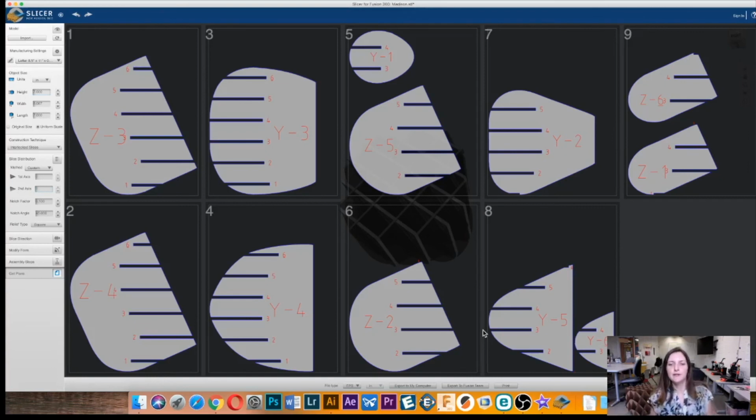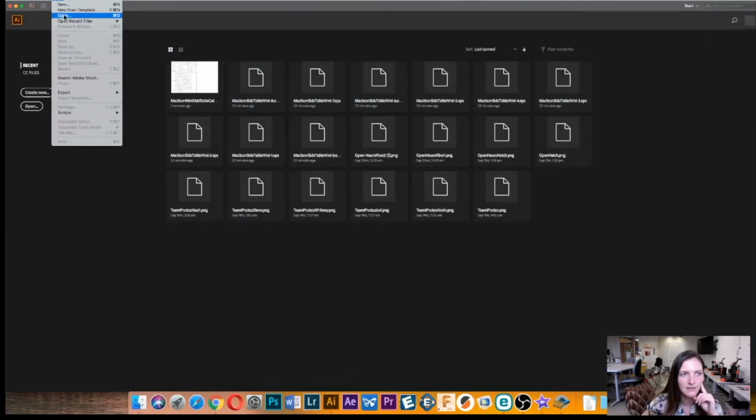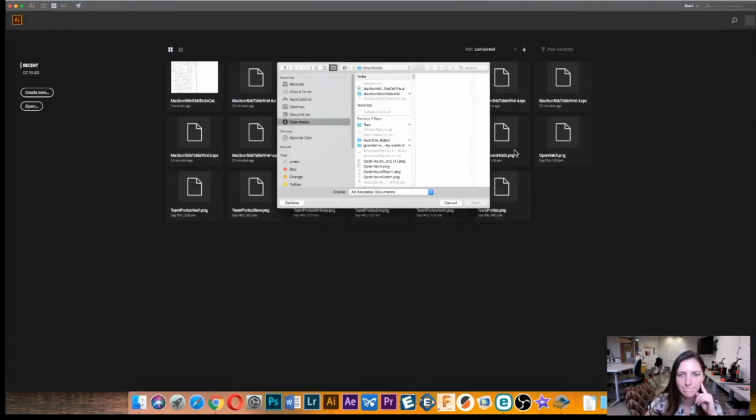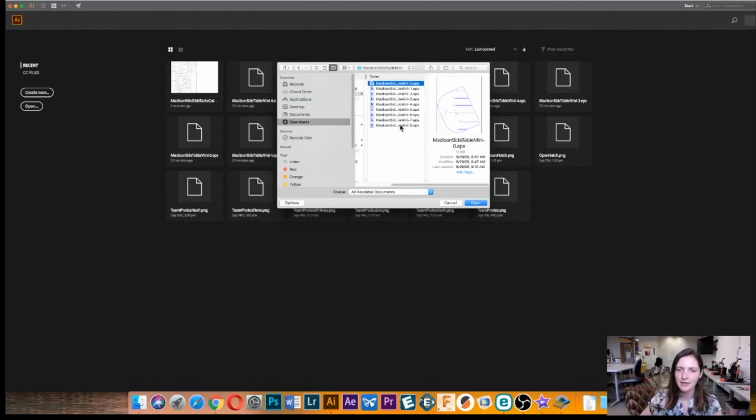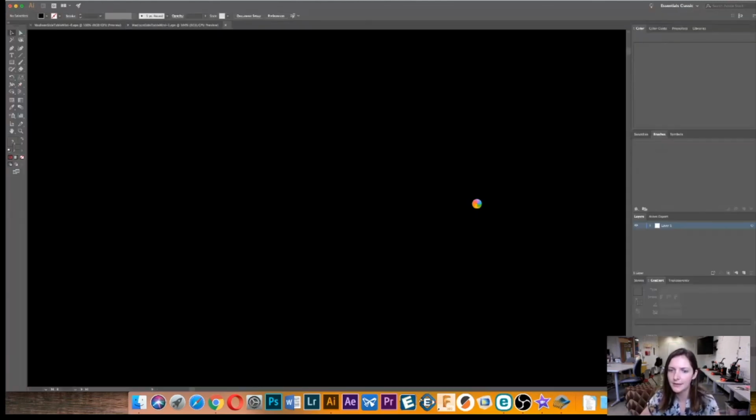Okay, so we just exported our file on Slicer for Fusion 360, and now we're going to open up Illustrator. Here's Illustrator, and File, Open, and it should be where you downloaded it. It was a zip, and I had to unzip it, so you're going to need to do that. And then you can select all of those files, so it could be a lot, and click Open. And then it's going to take a million years. They're all open. There's a little spinning wheel of death.